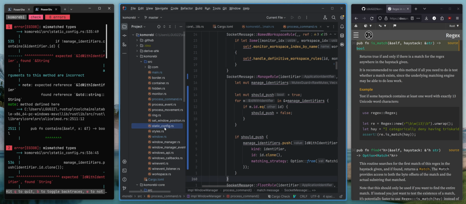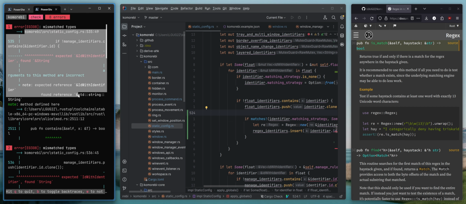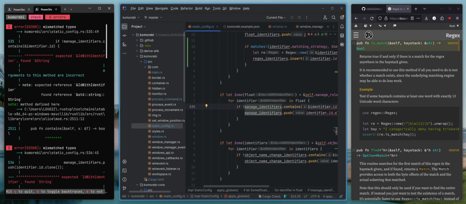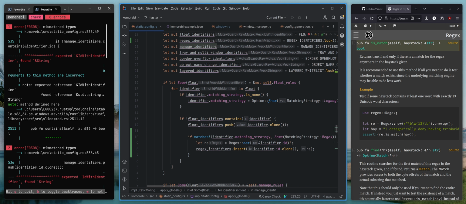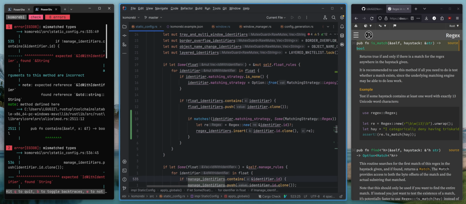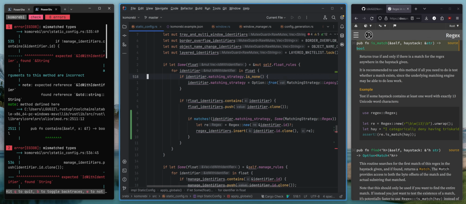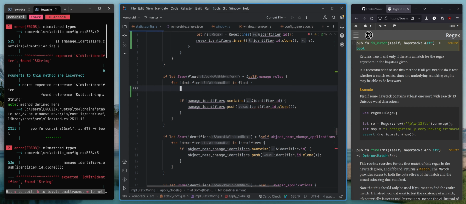Next, we need to move over to the static config. I'm figuring this out by looking over here at bacon, by the way, not just pulling this out of thin air. So we go to line 535. And we're doing some stuff here with manage identifiers. So we think we can actually just copy and paste and adapt this, right? So let's make a comment, old stuff below here.